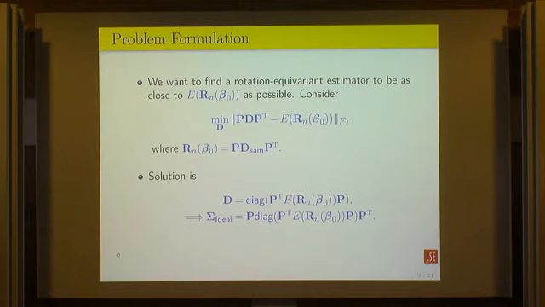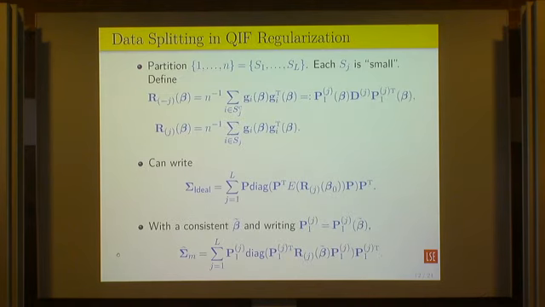And this matrix, of course, is unknown to us. First of all, beta naught is not known to us. Secondly, this expected value of Rn, again, is unknown to us. So using a very similar setup as before, we replace this expectation by some estimator, using the data splitting idea. But this time the data splitting is a little bit more intricate than before.